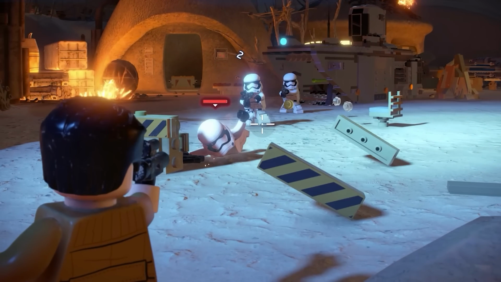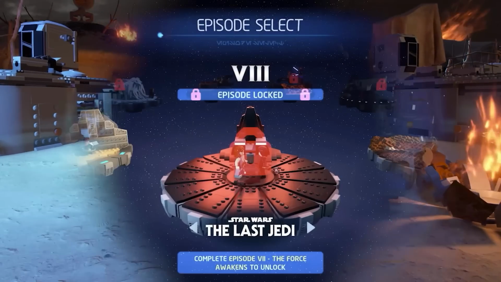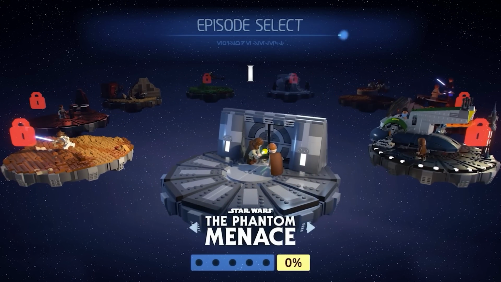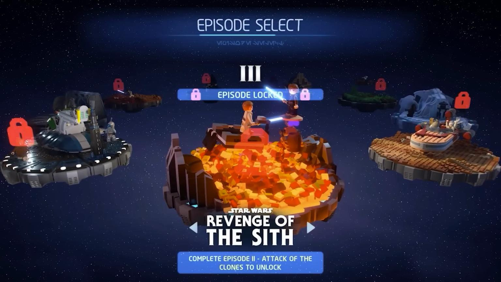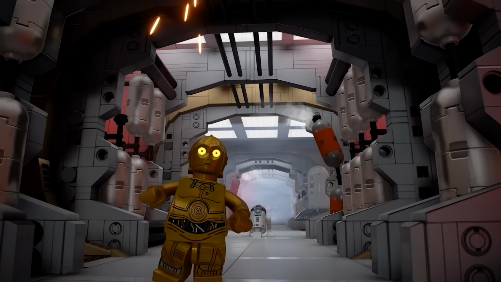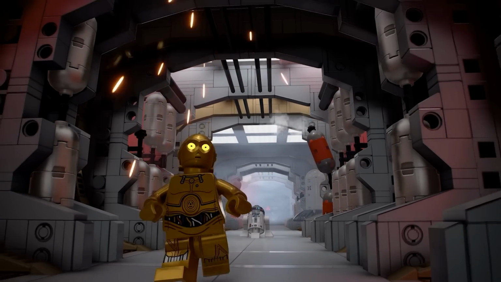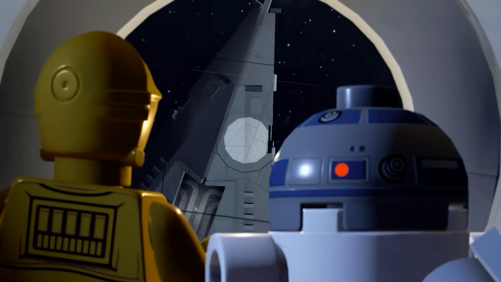And then this is a look at Poe on Jakku at the start of The Force Awakens, taking out the Stormtroopers. And then here's a few more of the levels. This is the start of The Phantom Menace as Qui-Gon, and then we move into A New Hope, and we get another look at the Princess on Tantive IV. We've seen that shot a couple of times before in past trailers, and then here's C-3PO and R2-D2 getting out of the ship in an escape pod.